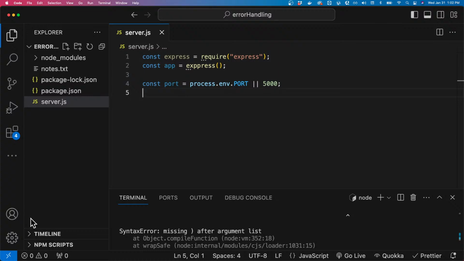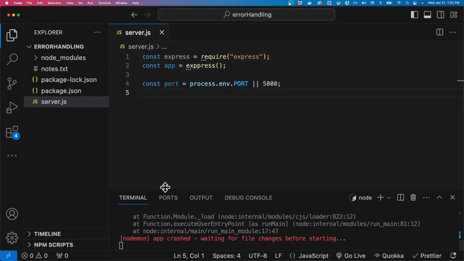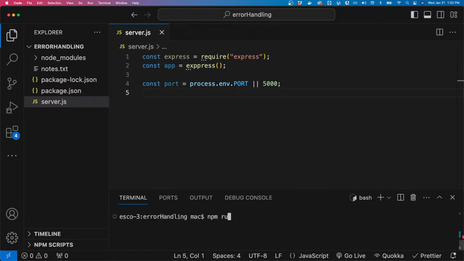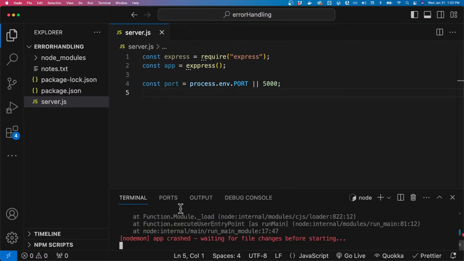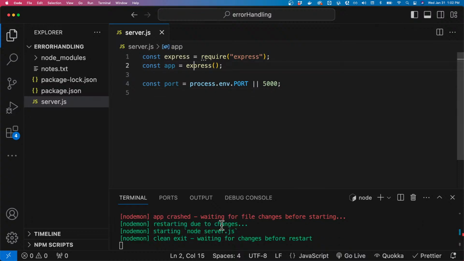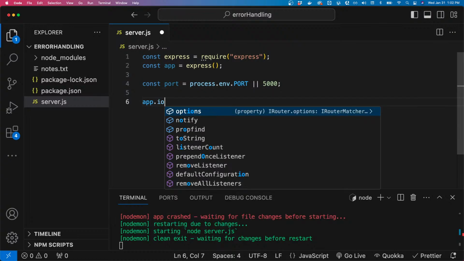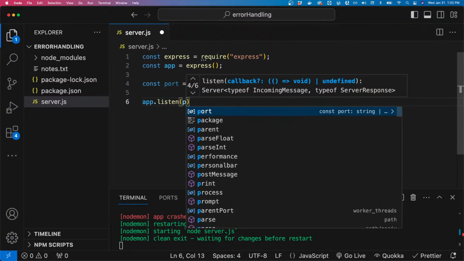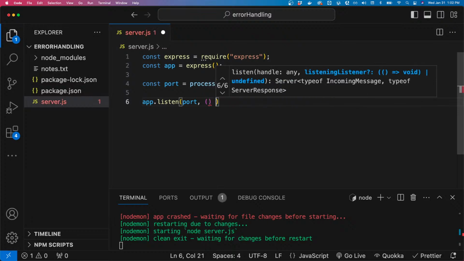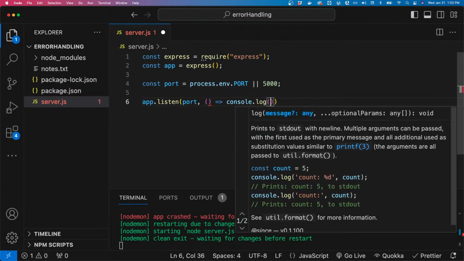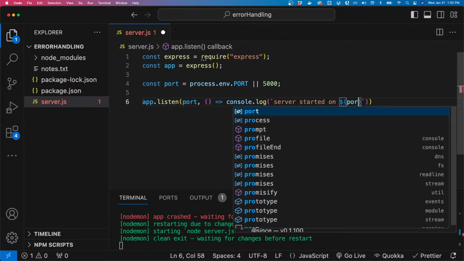One sec. Command C, clear, npm run server. Oh, express on P. Alright, then we do app.listen on our port, and then we console.log server started on port, like that.